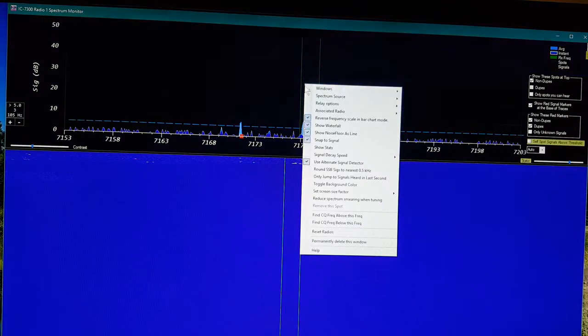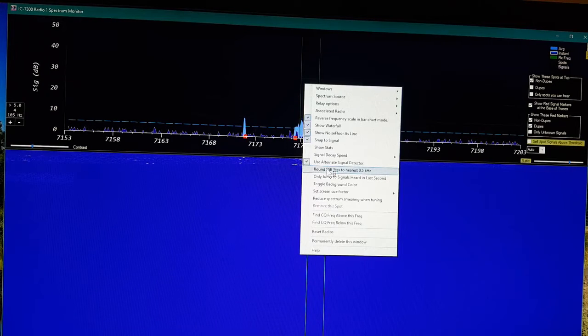There's an option I've just added, may not be until the next release, is round single sideband signals to nearest 0.5 kilohertz. I've made that not the default, and I've made it not sticky, because I expect that it's only going to be useful in casual DXing. In contest, people don't pay much attention to exactly what frequency they're on. Maybe on 40 meters split they do, but I don't think this is going to be a terribly useful contesting feature, but it is a convenient thing to have when you're DXing.